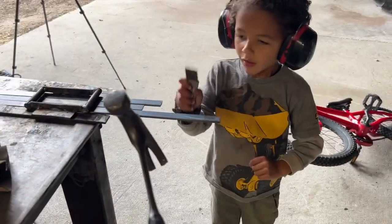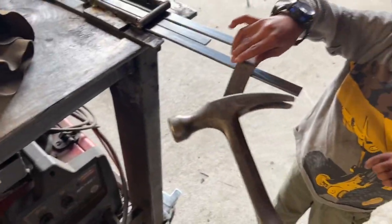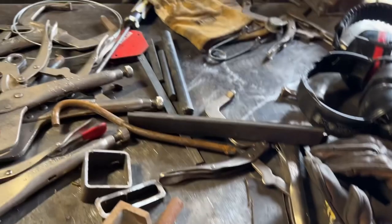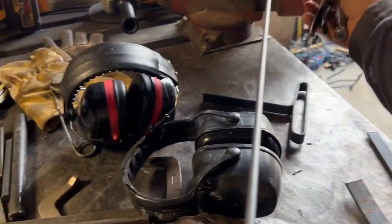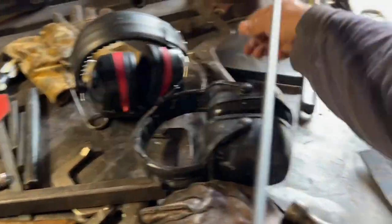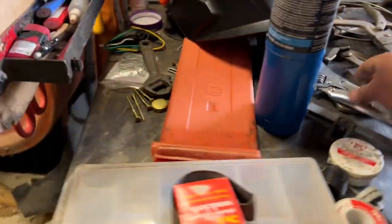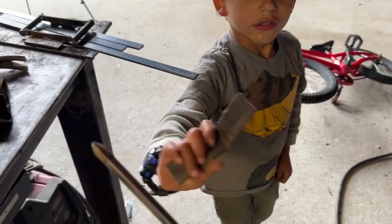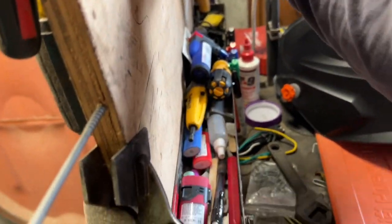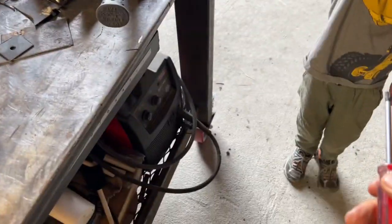So let's bust out three more. What's this called? A hammer. Okay, what is this called? A clamp. What's this? A vice. A wrench. Pliers. Okay, what is this called? A screwdriver. Flathead. There's a different type of screwdriver. What's this one? Phillips. Here, you want to see a star head?